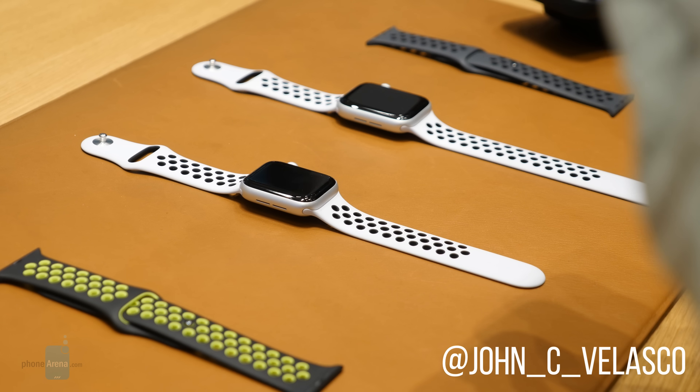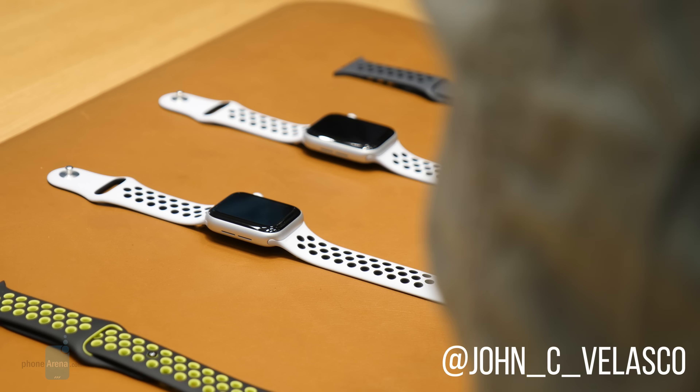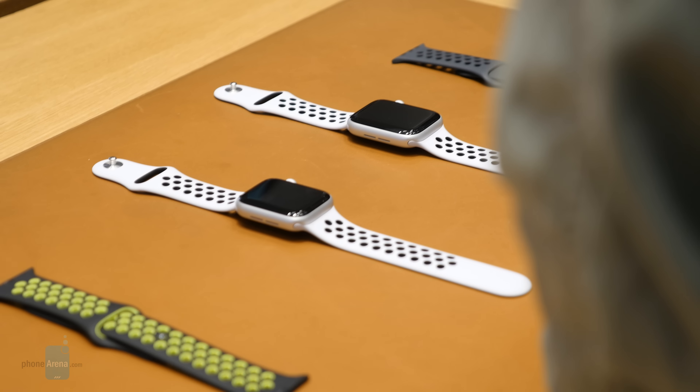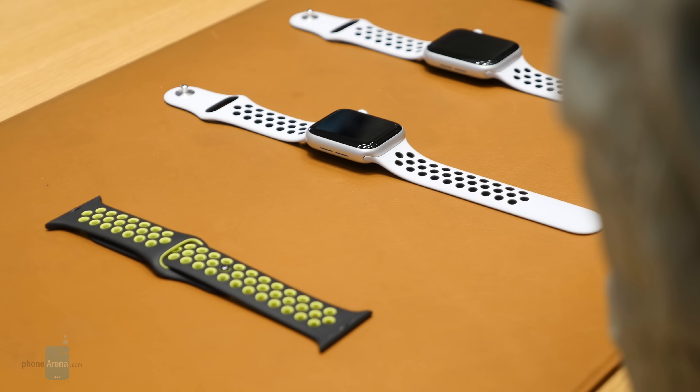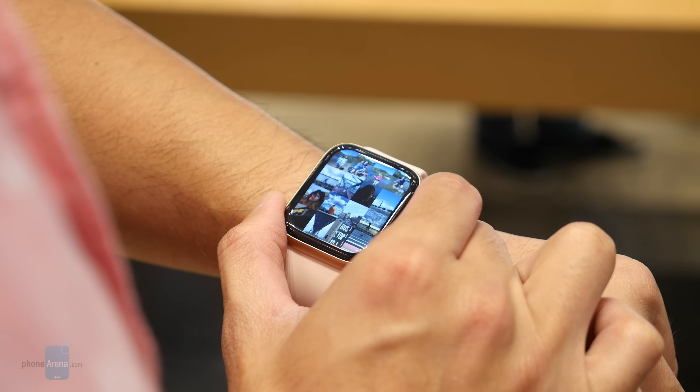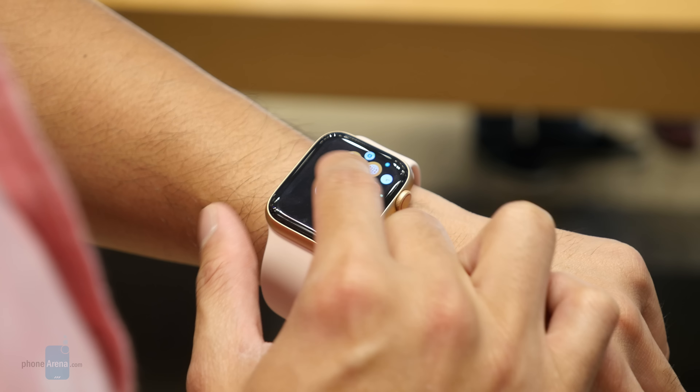It's rather unbelievable that out of all the smartwatches that have come into existence in the last several years, the only one deemed to be a success has been none other than the Apple Watch. That's particularly strange when you think about how its design hasn't changed all that much since its inception, which also doesn't have the same chic look of some other offerings. The Apple Watch has built one incredible reputation from the ground up, with Series 4 readying itself to prove it's going to be the smartwatch to beat in the foreseeable future.